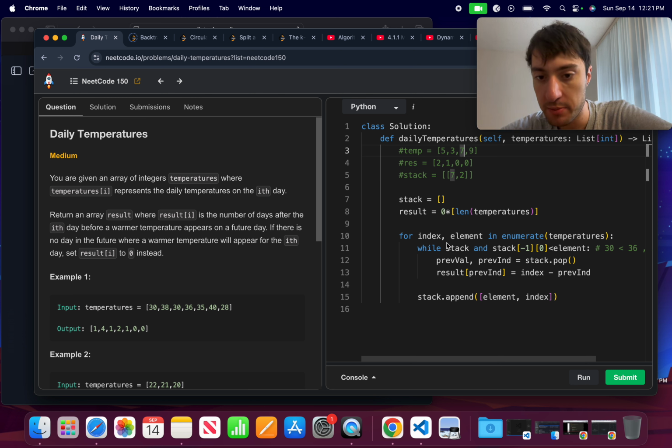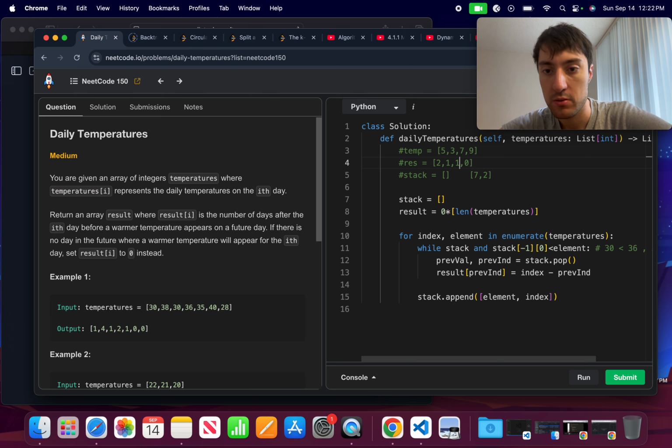Then I come back up here, I look at my stack, I say, okay, there is something. It is 7, which is less than 9, okay? Then I come here, I pop this out. I then look at my previous index, which is 2. I do index, my current index, which is 0, 1, 2, 3. And then minus my previous index, which is 2.